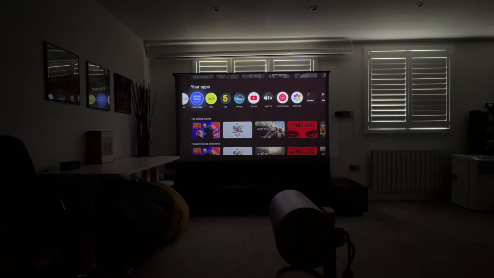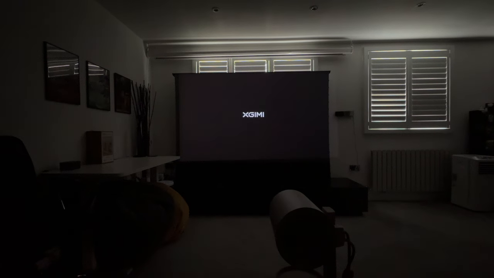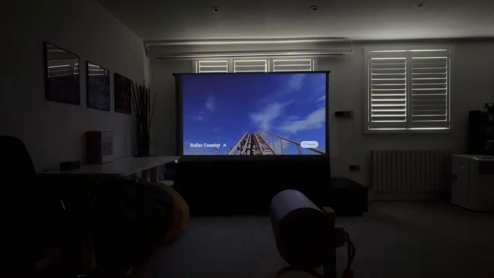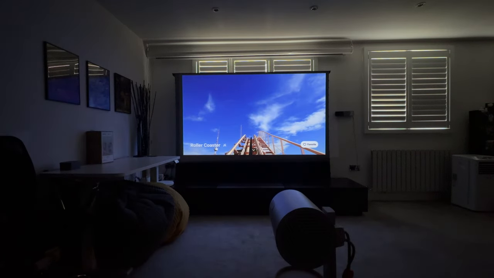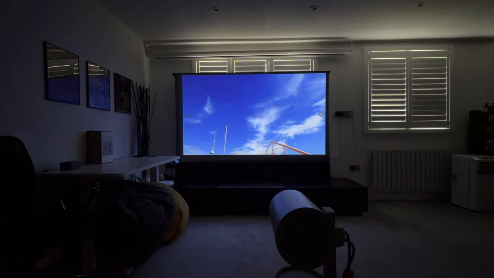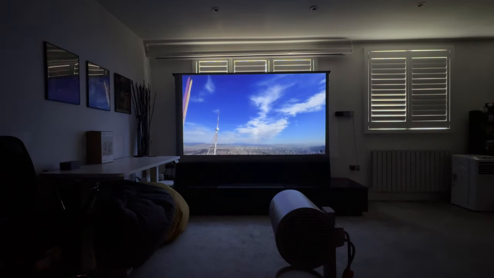This works best if you have this app downloaded, which is called XGIMI Wall. What that does is that will display like a nice view of the stars in space, and then you can just use that as kind of like a meditative space. But you also have the options to use various different videos, and you don't necessarily need to use this app. You can use your own app and your own videos to showcase this with the creative filter.